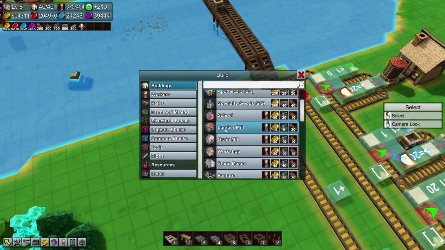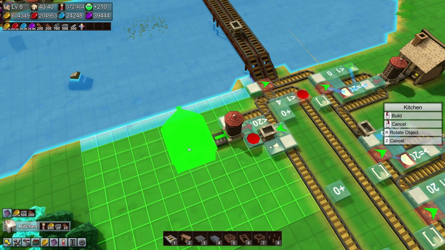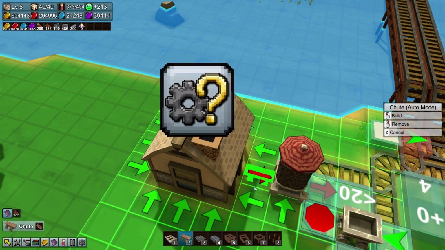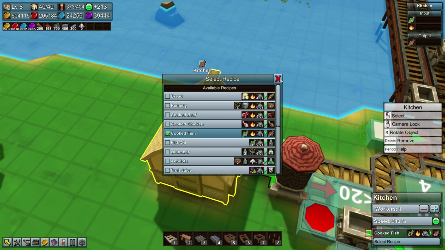Now, I'm not sure if cooked fish has to be conveyed, but I think it'll be conveyed by a conveyor rather than a chute. I guess it's an easy one for me to check. Let's go ahead and pop the kitchen there. If I remove this, actually, yeah, sure, let's give it a try. Let's set this up to make cooked fish, and only cooked fish, please and thank you.